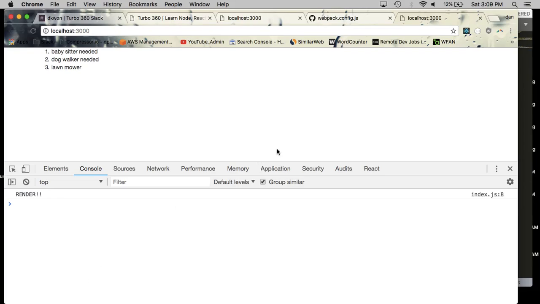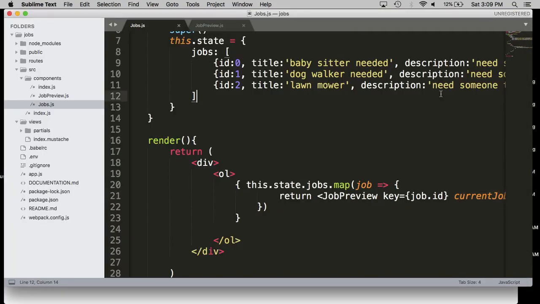So one thing we're not doing is actually using an API. I'm debating real quick whether or not it's worth doing. Do you guys want to see that, to fetch this data from a backend? Okay, so let's see that then. What we're going to do is create a very basic API.